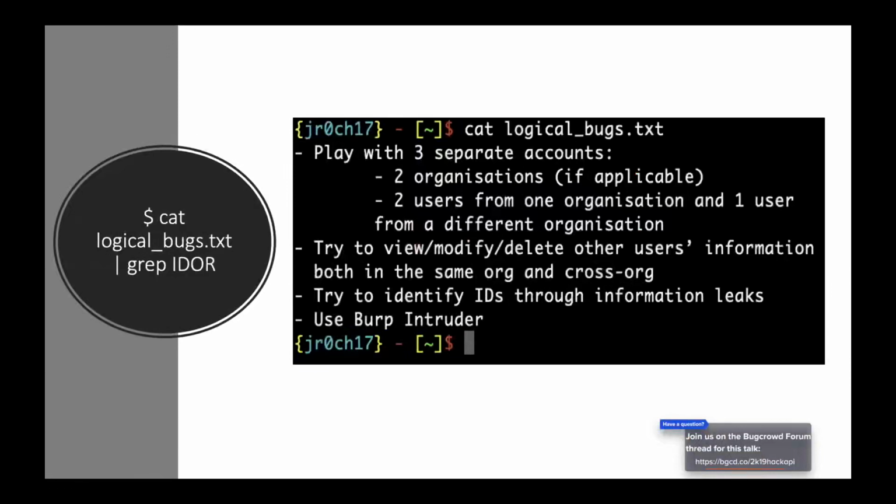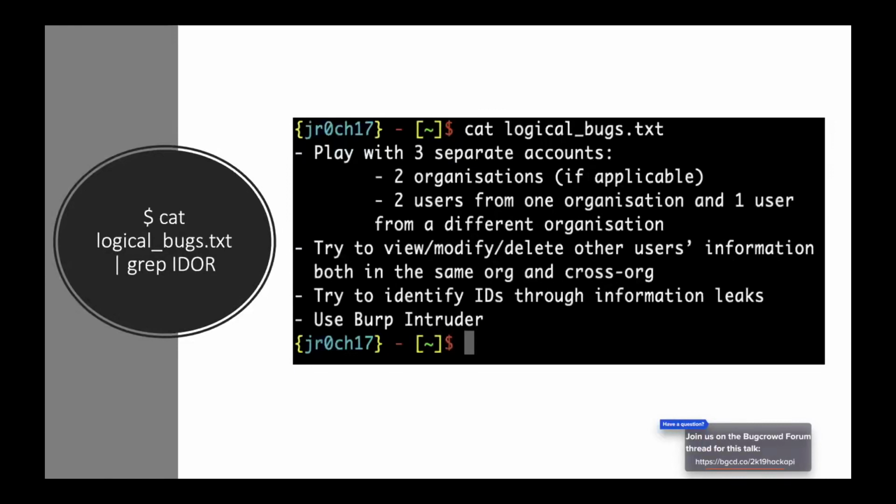So let's continue with logical bugs, or IDORs more specifically for now. I typically play with 3 different accounts. If I have 2 organizations, I use 1 account from 1 organization and 2 users from another one, just to test within my same organization, and also cross org.